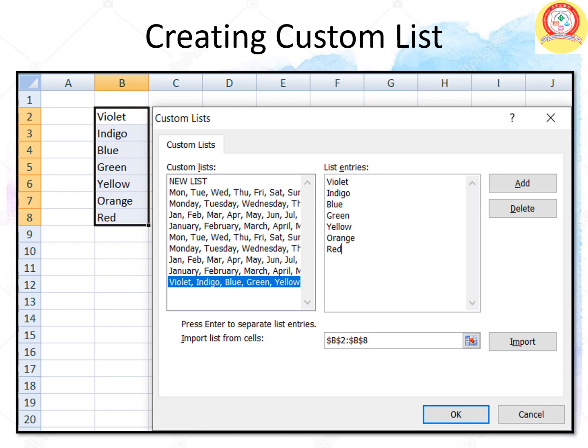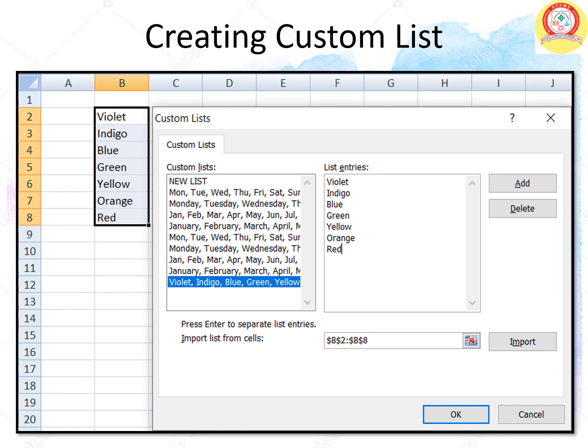So children, you can see the image of the list which I have added. So how I have done it is: return to the worksheet, and type the colors violet, indigo, blue, green, yellow, orange and red, one after the other in cells of a column, and select the cells.